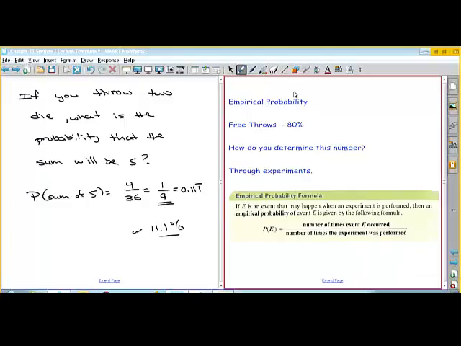Now you could do an experiment like a coin. You could say, well, there's two sides to this coin. I really don't know which. Is it more likely to land on one than the other? I don't really know. So you could do an empirical probability of flipping a coin. And if you only did 10 flips, you might get 4 heads and 6 tails. Or you might get 4 tails and 6, whatever the opposite of that was. Yes, go ahead.